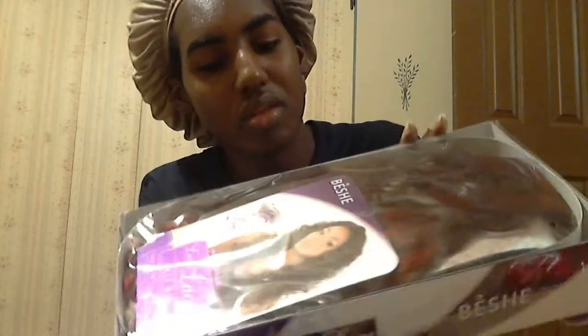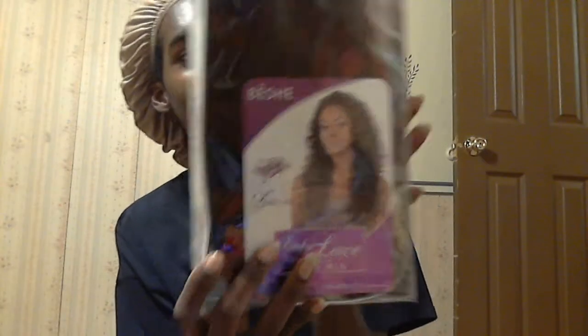I got to wash her tomorrow and put her on one of these wig heads to air dry while I'm at school. Now let's get to the nitty-gritty — oh my goodness! I'm not used to these wigs coming in this package. Look at that — this is also Bishi. I can't wait to see this. I'm going long, honey!